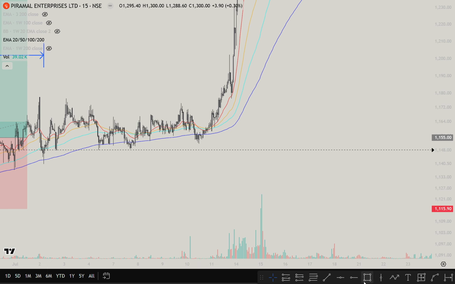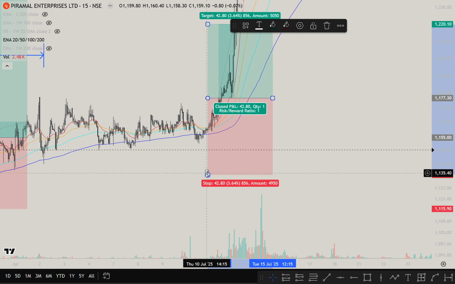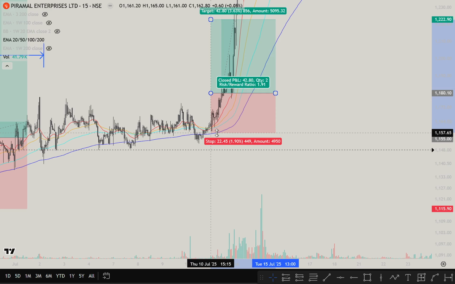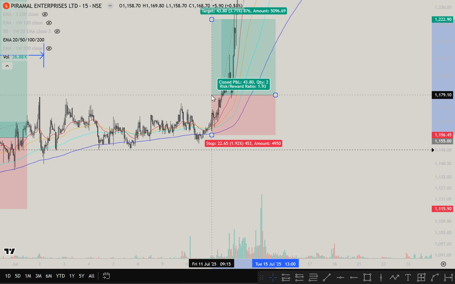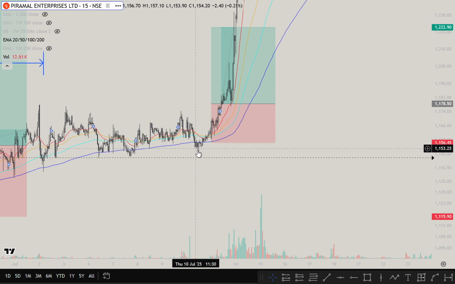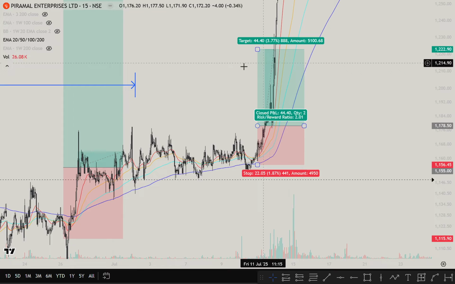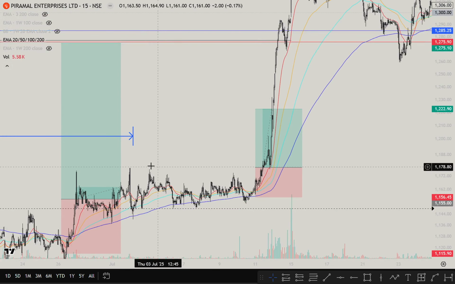Where's my long position tool? Yeah, it's here. If I had entered here, SL was at this point, and you might be pretty confused: why did I shift my time frame to 15 minutes for SL in swing trading, and why not the hourly chart, and why can't it be 30 minutes? I usually try to find small SLs and look at the type of consolidation. This is not a monthly style consolidation, just two weeks from 2 July till 9 July. This is a one week consolidation, so for one week, it's 15 minutes.